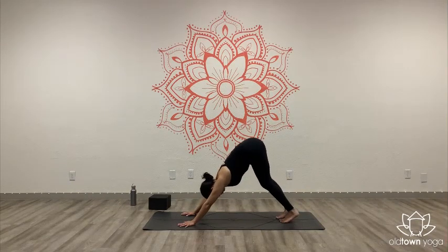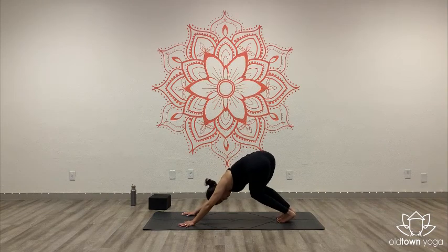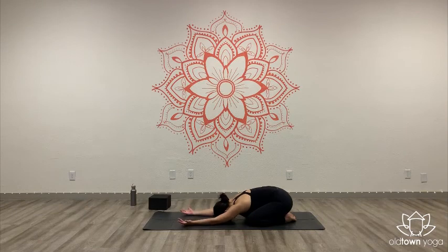If you need another vinyasa or something to rinse that out, you can take it. Otherwise, we will meet in child's pose. But if you have some more movement you need to do, a couple of cat-cows, find that movement and then come to child's.